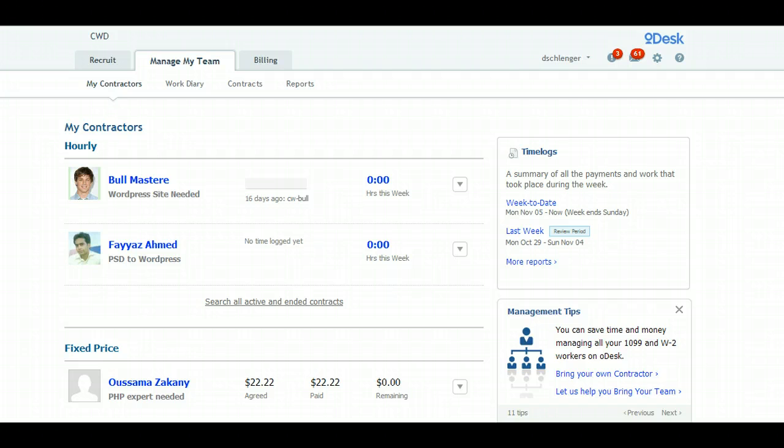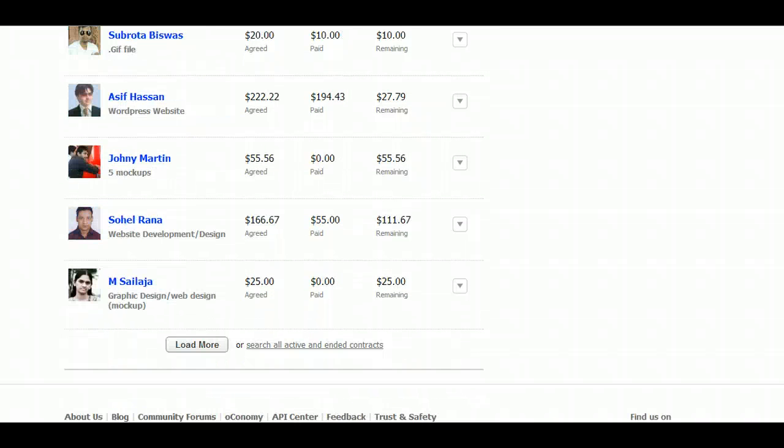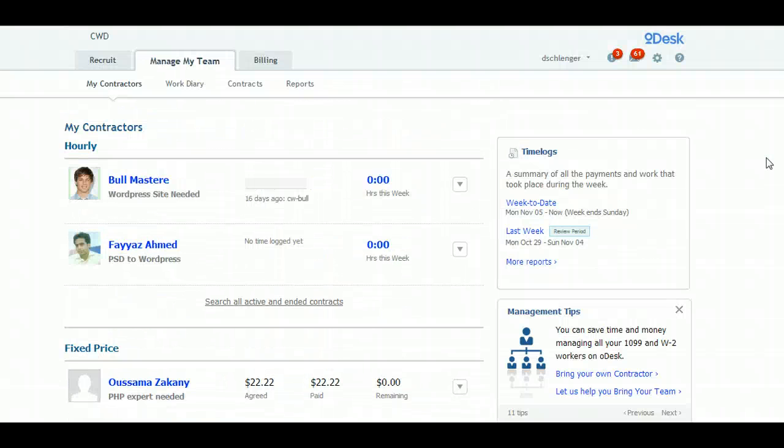I've been doing this for a long time here. I spent probably over 7 grand in this Odesk account by itself. I have a bunch of current contractors working for me now. So I'm going to show you the process that I run through to make sure that I hire a contractor that can fulfill the job that I'm asking him to do. And regardless, you're going to run into some problems sometimes with some of these contractors. It's just the nature of the beast here. But we just want to eliminate as much risk as possible when we're hiring these contractors.